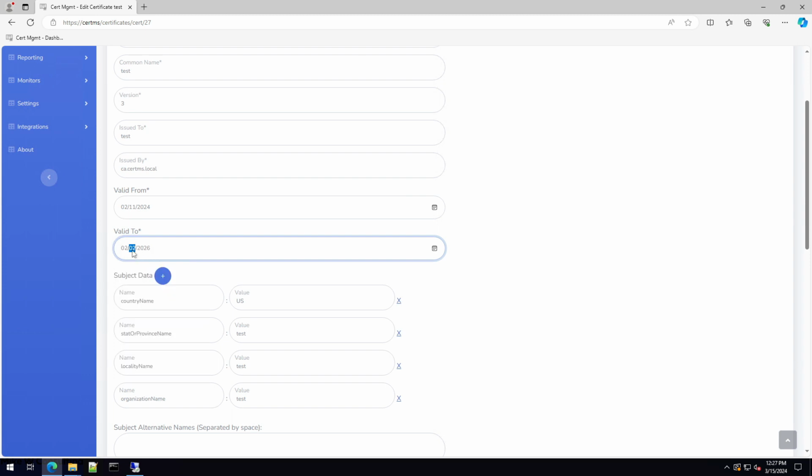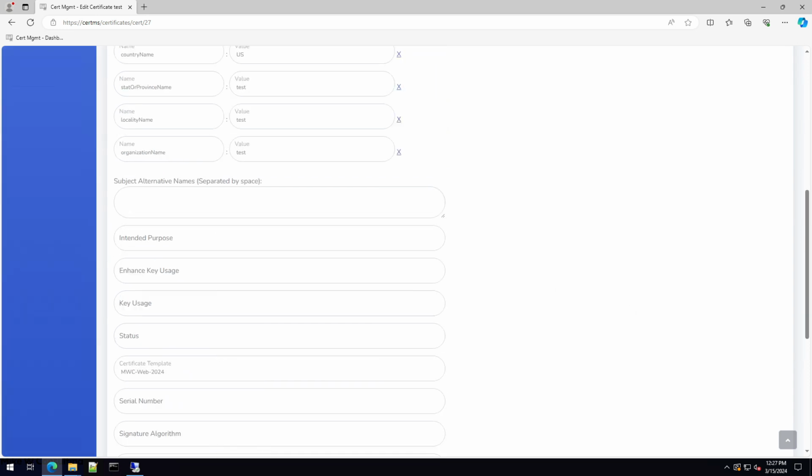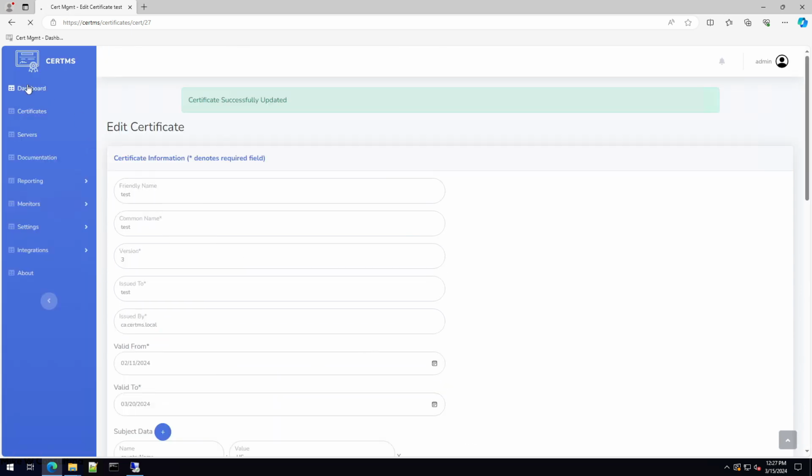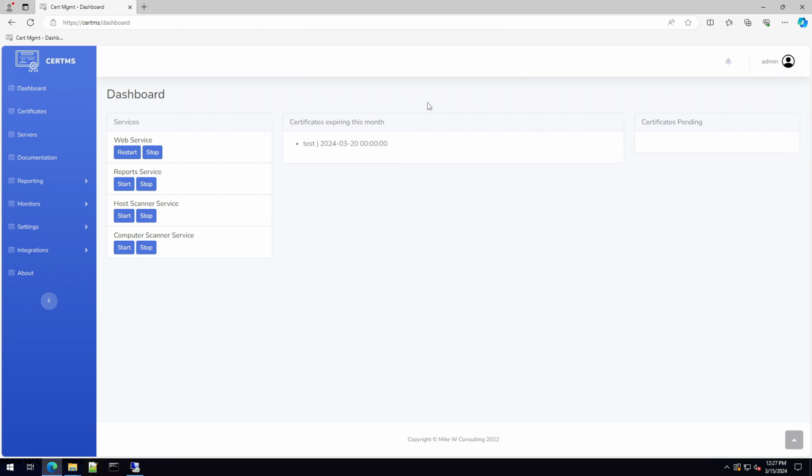So we're going to do 03/20/2024. There we go. And we're going to save, submit. Now if we go back to the dashboard, we can see that the test certificate is going to expire this month, 3/20.